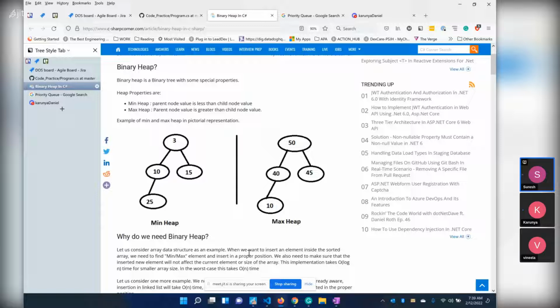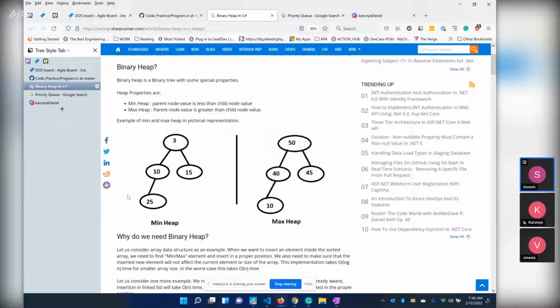Inserting a data, retrieving the data. Exactly. Those are the basic operations, right?